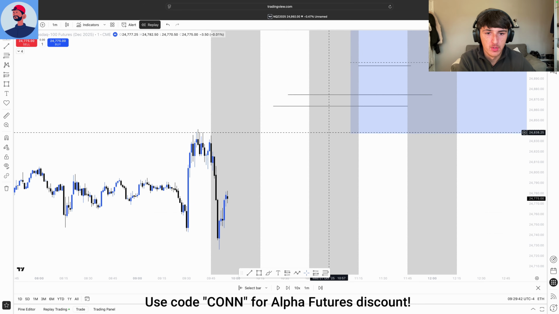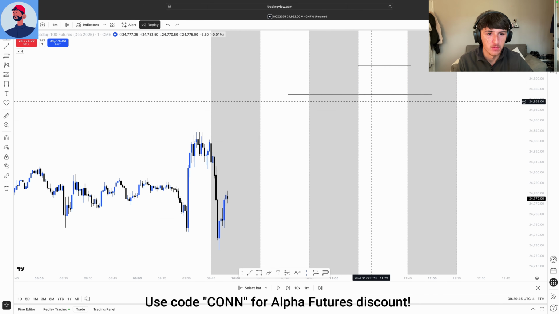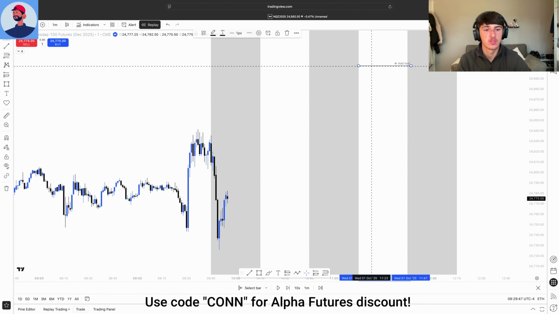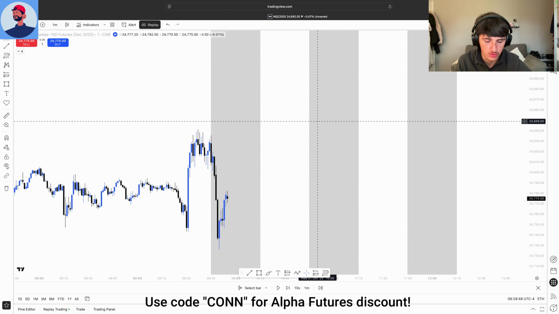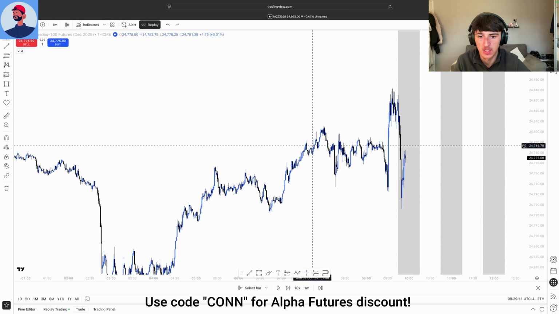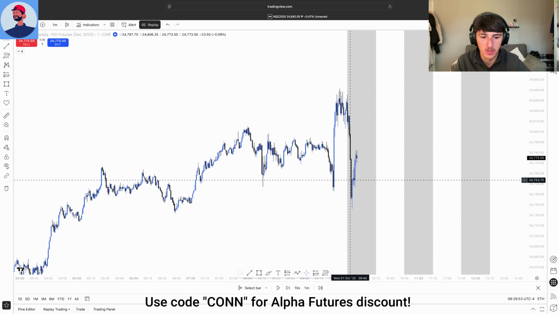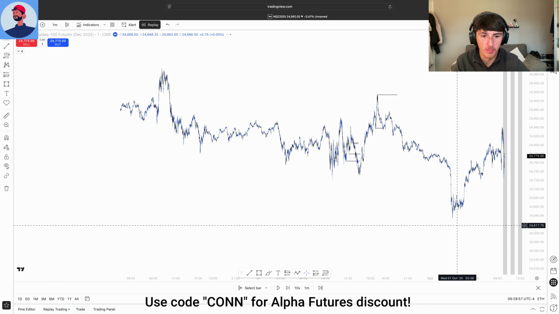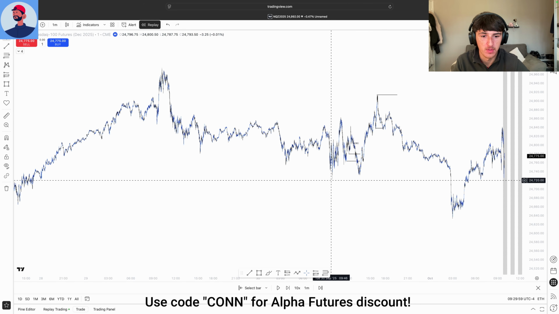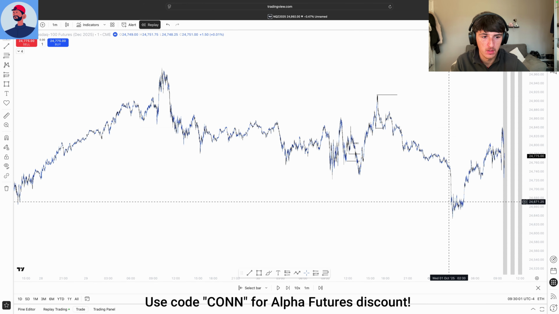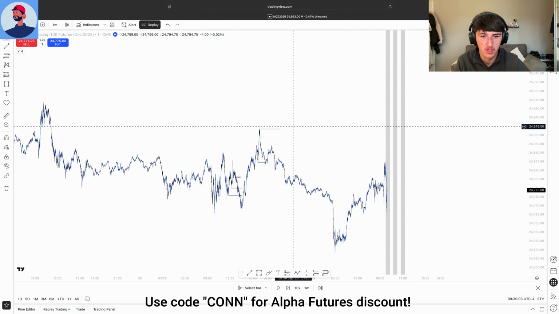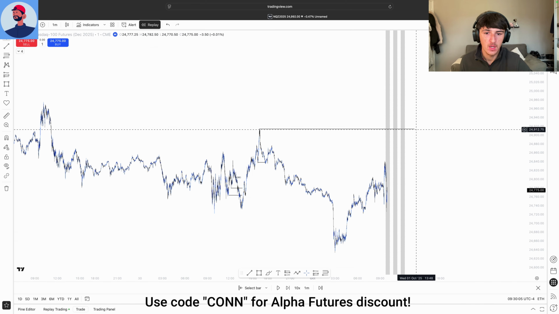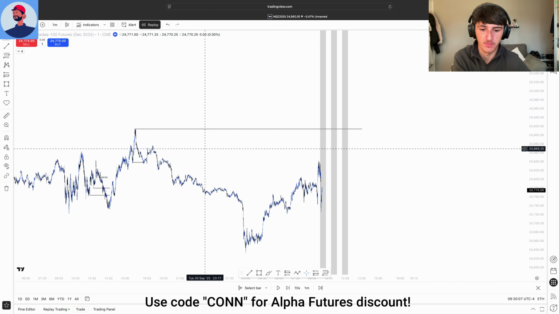Now I'm going to jump into another trade example, showing you the unicorn model again, and again, this is going to follow all of the criteria that I've just gone through. So we are inside of a macro time frame. We have had a big Judas swing off open, which is this big bearish leg, and we know we are bullish because we are extremely low in the range. We have taken out all sell side liquidity below, we've started forming bullish structure, and we have got a swing high, which is our overall target for the day.